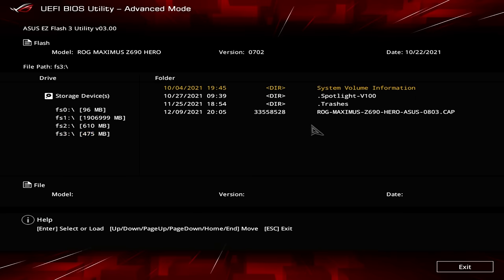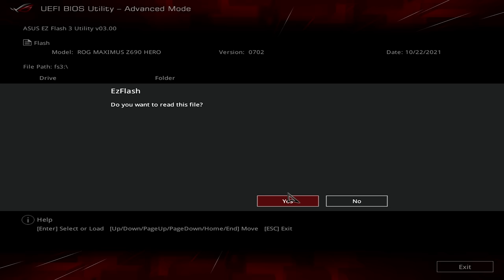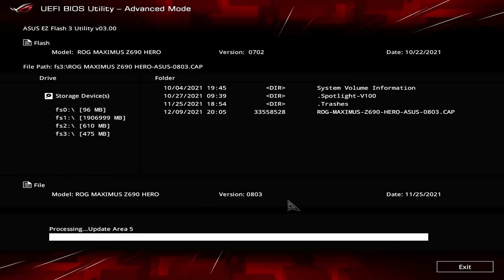And there's the file here, so I'm going to go ahead and click on it. We don't have BitLocker enabled, so I'm going to go ahead and click Yes. And we want to read the file, Yes, and Yes. What's really important is that we don't lose power in our PC during the BIOS update, because if that happens, there's a risk of our motherboard being bricked.